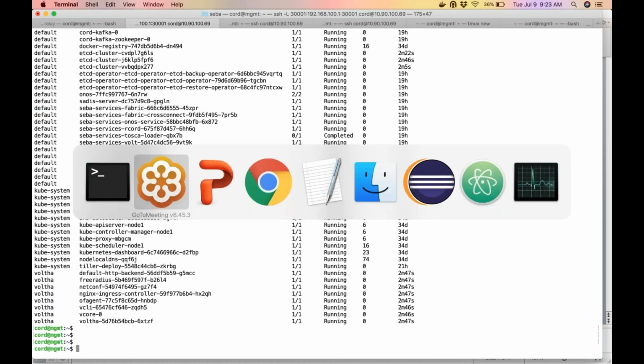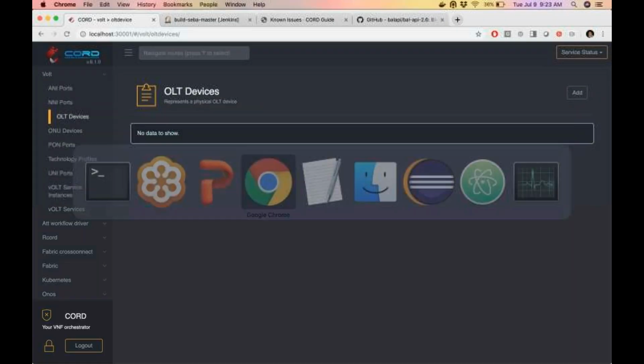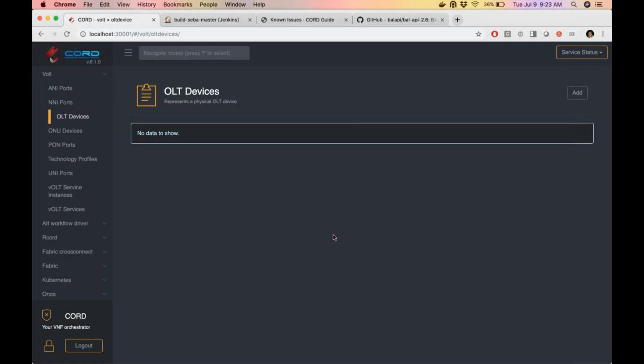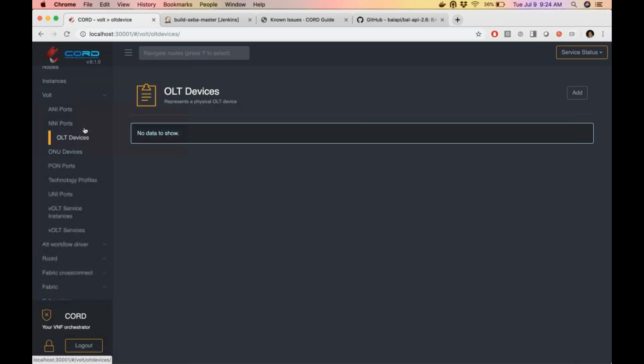Right now, I want to also show you the NEM interface that, if you're familiar with SEBA 1.0, you're familiar with this interface. Again, there are a few things that I do want to point out. Right now, there are no OLTs or no ONUs in the system. And this is one of the new aspects of SEBA 2.0. Now we have a tab called Technology Profiles, and literally there's nothing in there right now. So we will populate that as we go along through the demo.